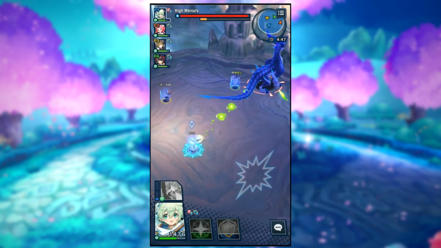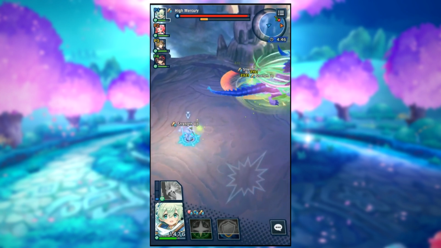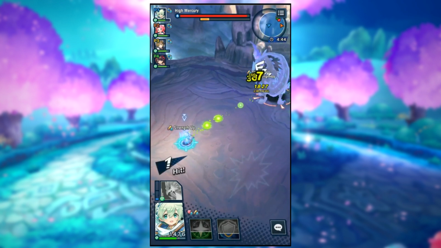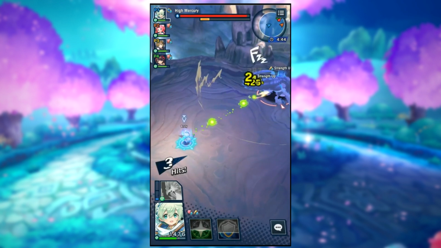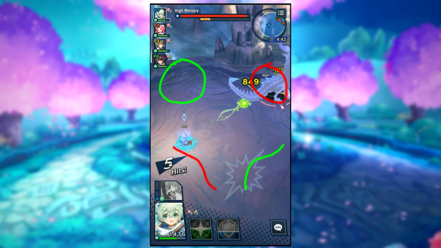After she dashes, she'll do her tail swipe. The tail swipe has really long range, so make sure you get used to his range. If any of you Lowen players are struggling with finding a safe distance from the tail swipe, my tip for you guys is to use the stage marks as reference. I usually try to stand near the first wavy line from the center.